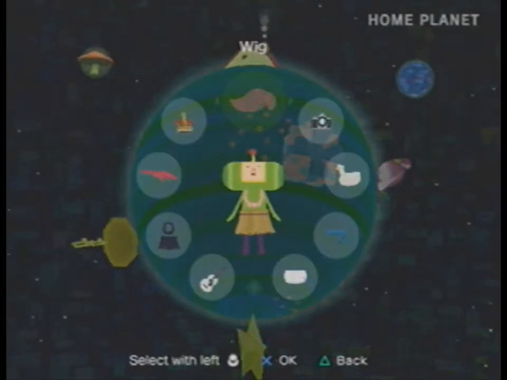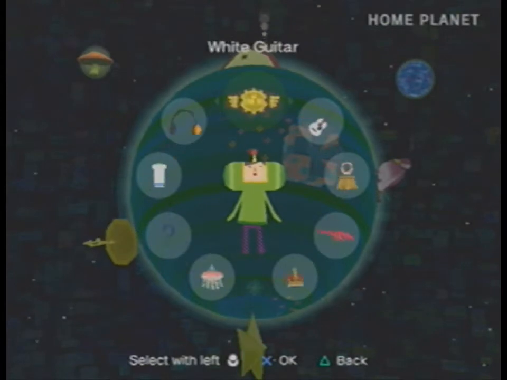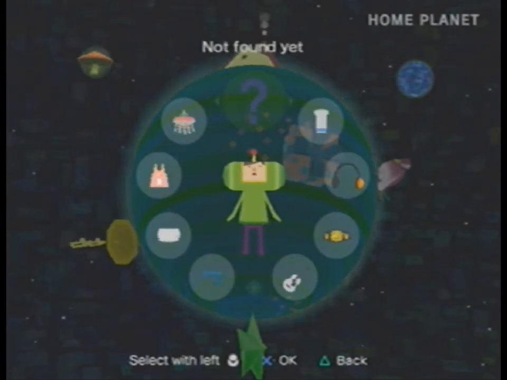And we got a new present, the wig. Yeah, so we've got a whole array of presents here now, with just one remaining.